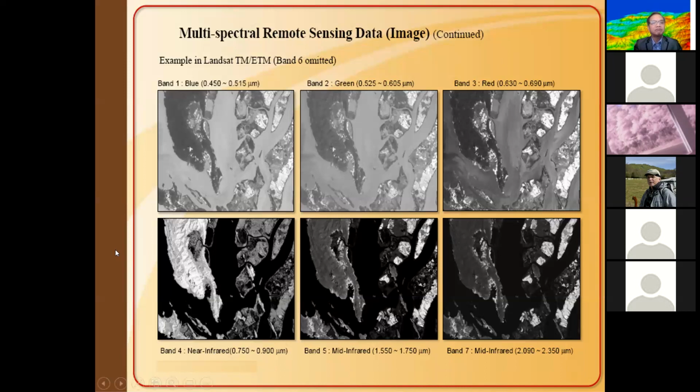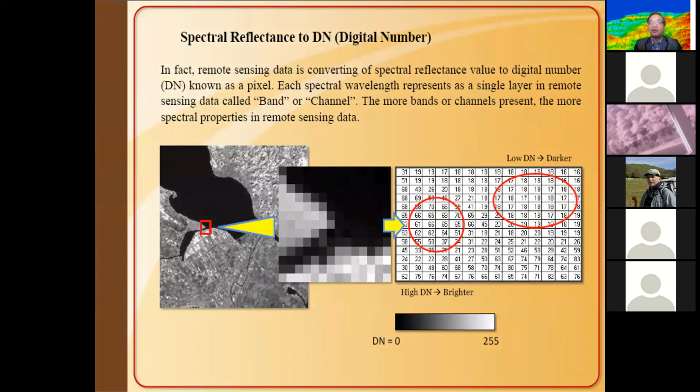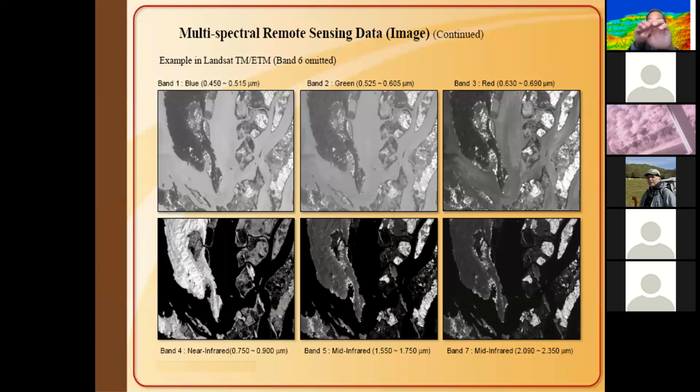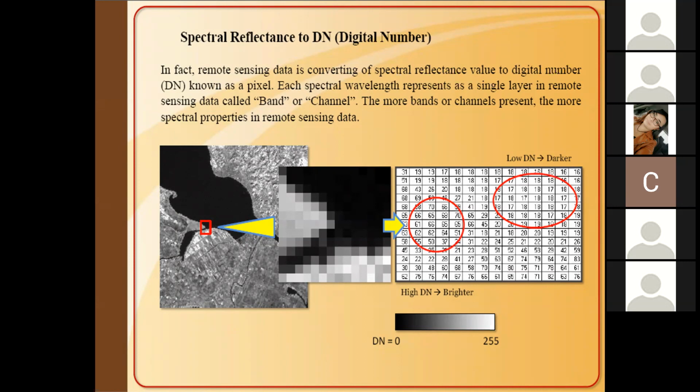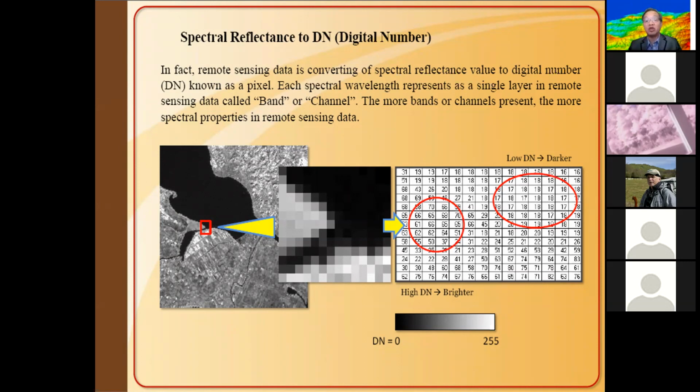That's how sensors work. And if you look into those images, blow them up, zoom into them, you're actually seeing them as a set of pixels. Each of those images you saw here, if you zoom into them, are a set of pixels. And these are the building blocks of image processing in remote sensing. We're working with what are called rasters, or pixels. Each of those pixels corresponds to a spectral response, which is translated into digital numbers. So a low reflectance gives a low value digital number, and a high reflectance gives a high digital number. They are raster pixels, and each of those pixels has a value which we call a digital number.